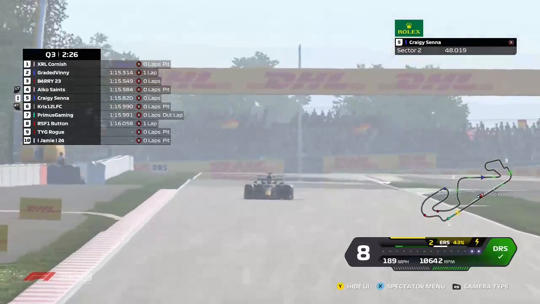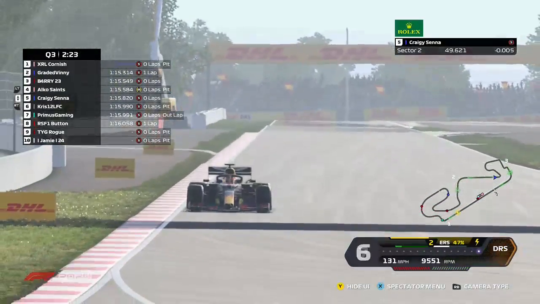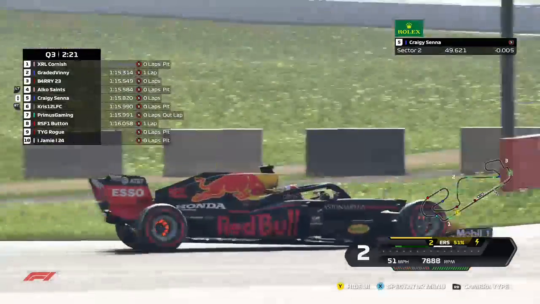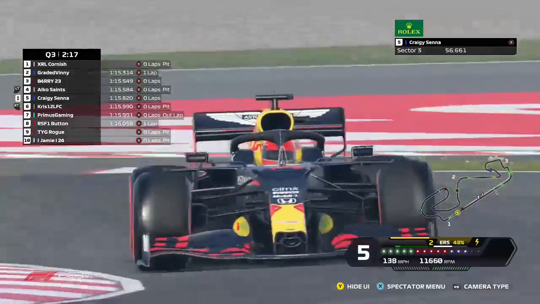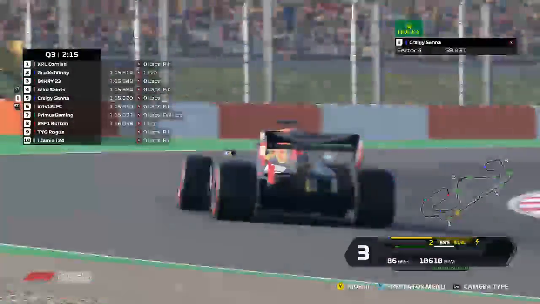I'm gonna say Jamie for pole. Jamie first, Cornish second. And that's something to think about, as we've got Barry going through turn 8. He seems to keep finding the wall on turn 8 at the moment.